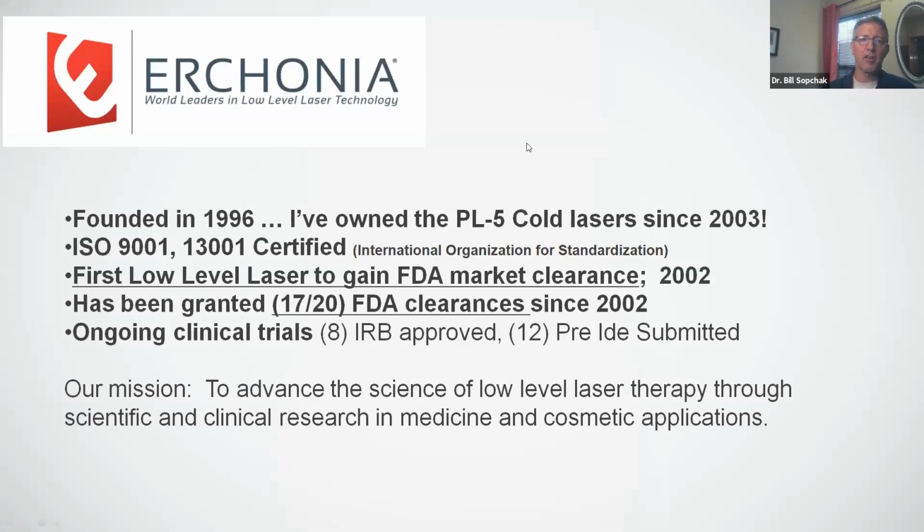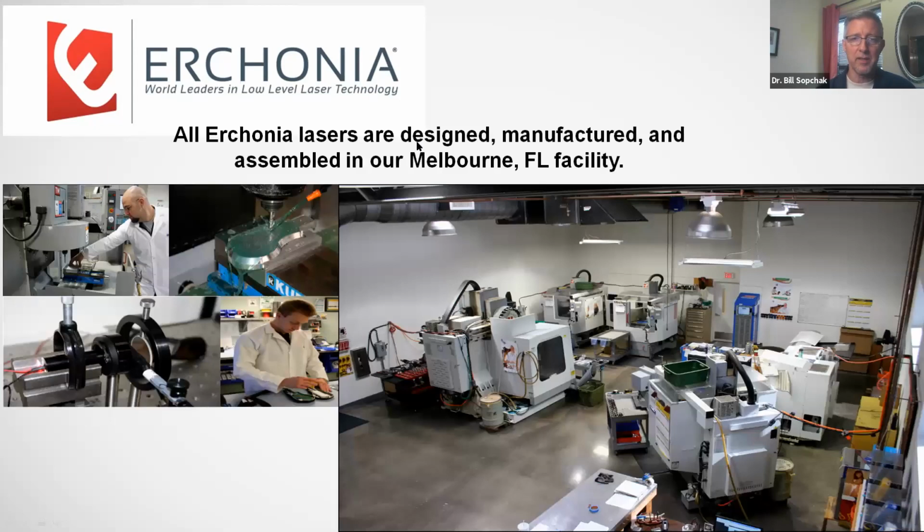In any case, the first thing I wanted to do is give you guys a little bit of background of what this is all about. First of all, Erchonia, I have several PL5 cold lasers. I've had them since 2003. The company was actually founded in 1996. This was the first low-level laser to gain FDA market clearance, and that happened in 2002. Since then, 17 of the 20 FDA clearances are to Erchonia. Erchonia does a ton of research, and it's all level 1 research, which is expensive and hard to do. But it's the best kind, and this is what part of their plant looks like. This is in Melbourne, Florida, and it is made in the USA.